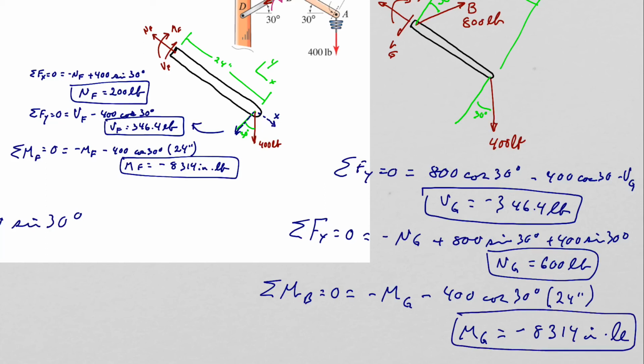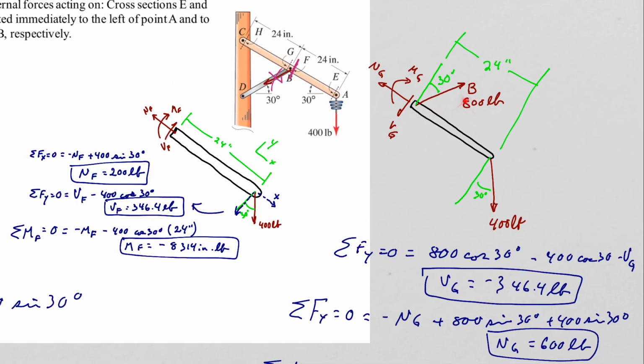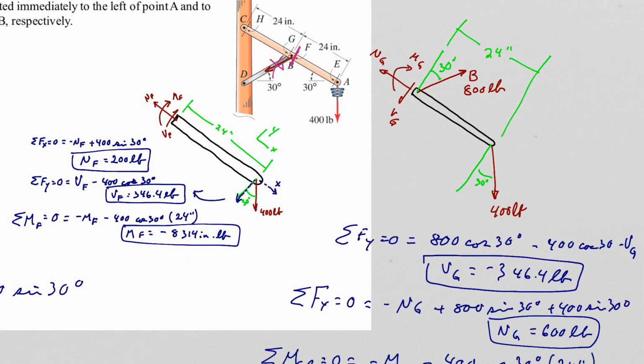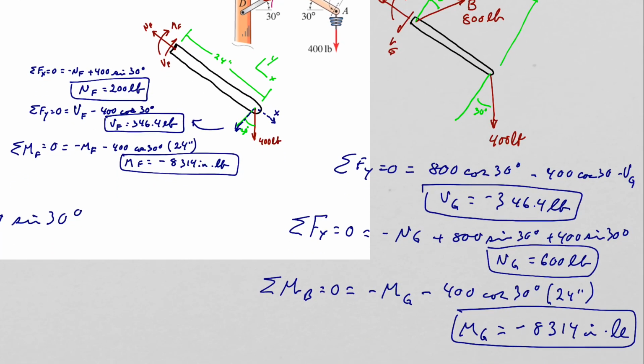Notice I didn't bring in B itself, this vector B, because V again is infinitesimally small. It's right at that location. So real quickly, we could compare between the two. We see we have a large jump in our axial load due to that force being added in. Our shear essentially has shifted in directions, which is kind of interesting. And then our moment, though, is really the same at that location. So the moment hasn't changed, but we have a real big jump in our axial load.